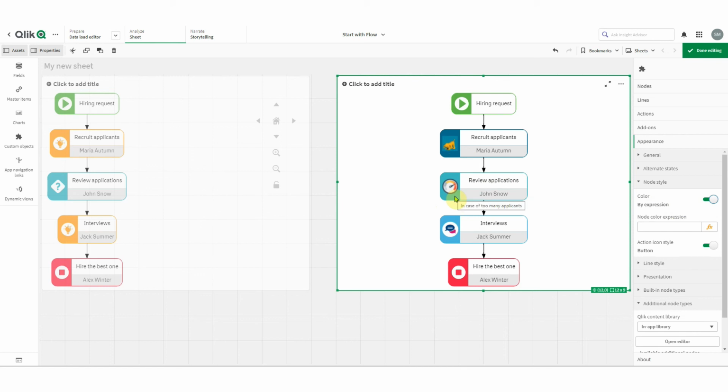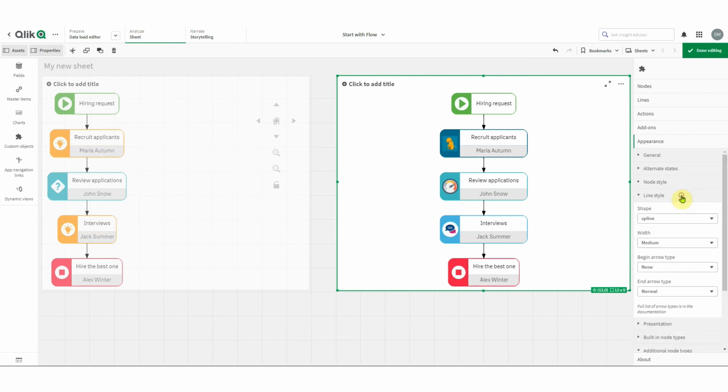Otherwise, it will remain this. Different line types and shapes are supported, so you can play with that and explore all these options available. Also, don't hesitate to use the definition by expression.